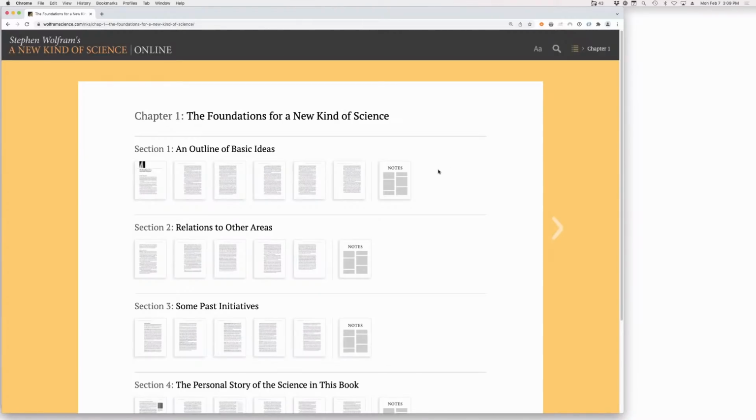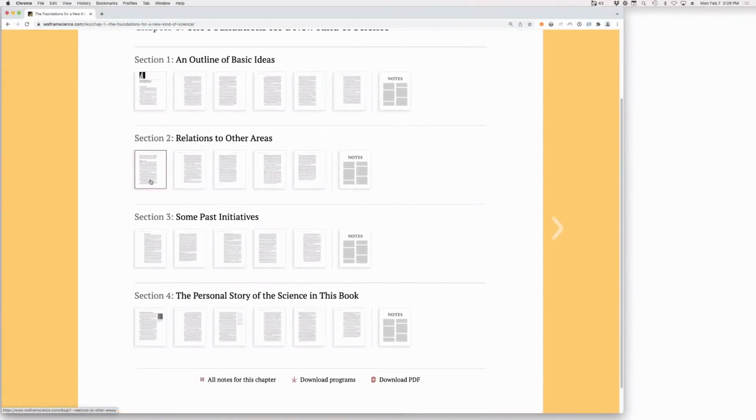That is, in a sense, really the main text of the book is kind of the overall narrative of the story of a new kind of science. Let me start off with the very beginning of the book, because it kind of says what the point is. What I'm going to do maybe today is go through a little bit what's in chapter 1 of the book and my reflections on it 20 years later. I'll talk also a bit about the notes to chapter 1. And maybe if there's time, I will go back and talk about the preface and some of the notes to the preface, which are at least definitely fun and interesting to read 20 years later.